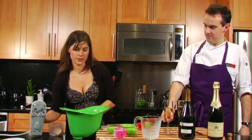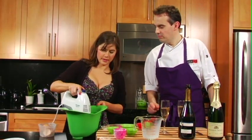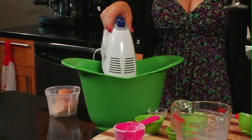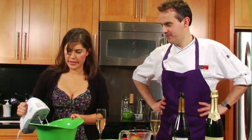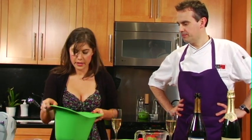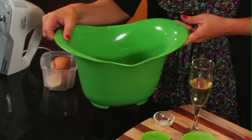So what, are we going to try this? You want to do it? Yes, it will be very nice with cherries. Okay, so this batter is a very liquid batter. It's not too thick.